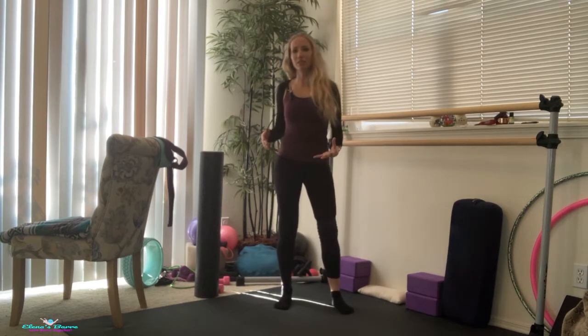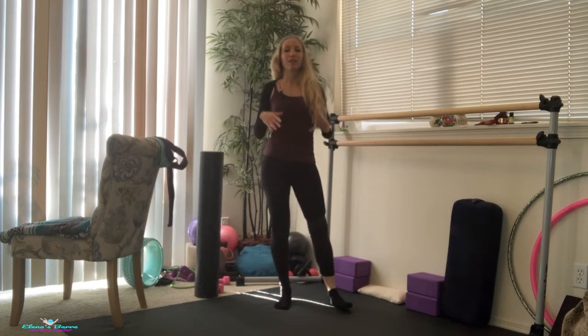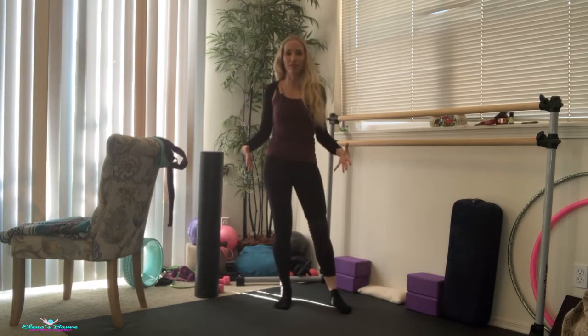The nicest thing about barre is that literally anyone can do it, even if you don't have a fitness background. It's a relatively safe activity. It's very low impact on your joints, on your ligaments, on your tendons, and a lot of former ballet dancers who suffer from injuries from ballet love barre because it allows them to maintain a full body workout, to maintain shape, and yet get an effective workout for their entire body.